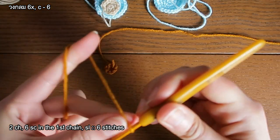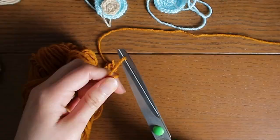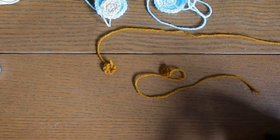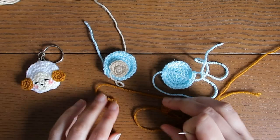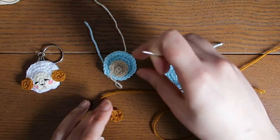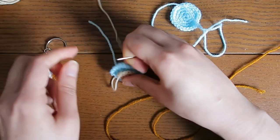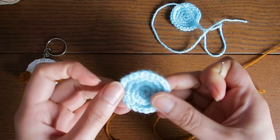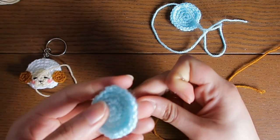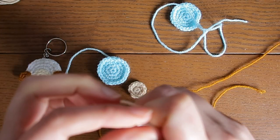Gonna speed up the video. This is exactly the same. Okay, everyone, now we have all the pieces. Just gonna start assembling. So I'm gonna start with the one with the short tail, for easy management of the tail, to make sure that it's not tangled with each other.